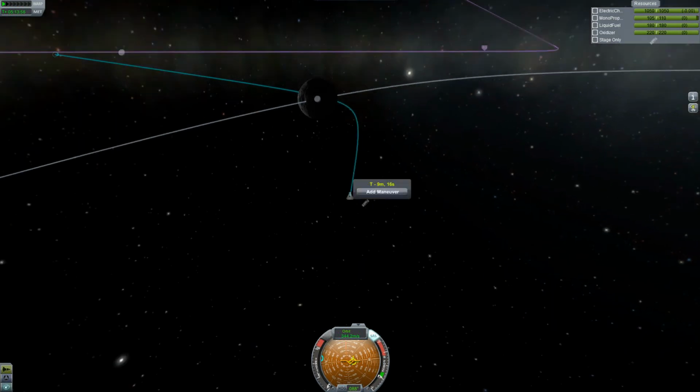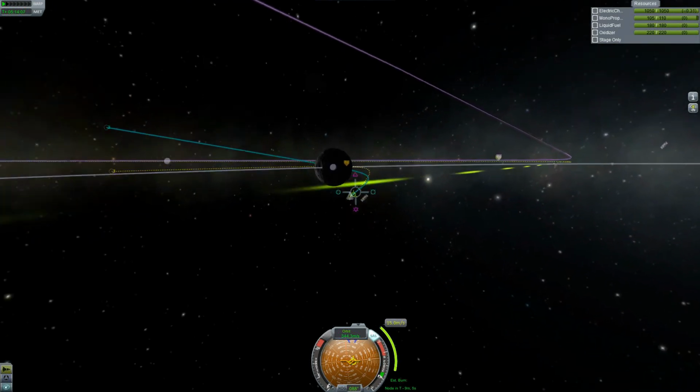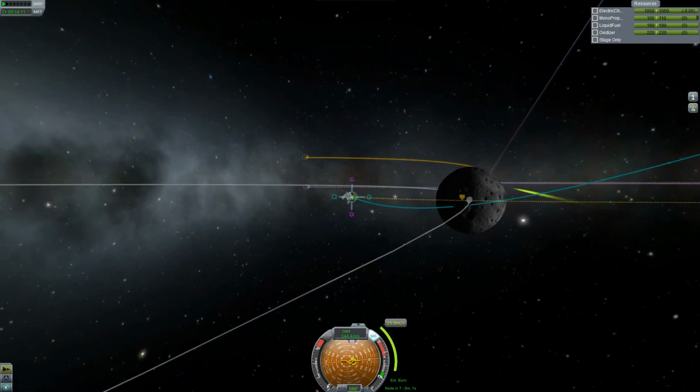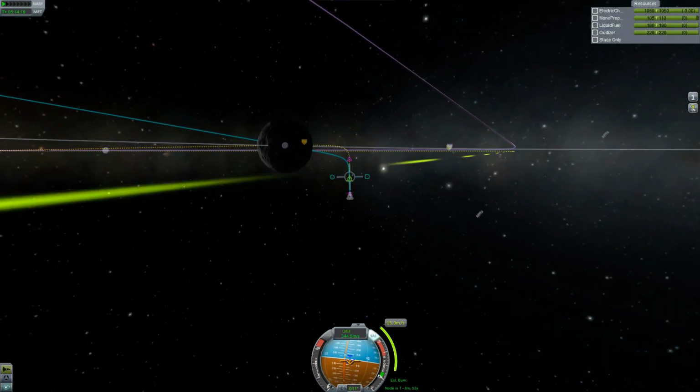So maneuver node, let's get this going across the equator. We'll thrust north, right? And actually that will bring our periapsis out a little bit. So that should do it. Thrusting north, that brings us close to the equator. It's like a 1 second burn. We'll find that node. Now it says 8 minutes away, but we're just going to do it right now.